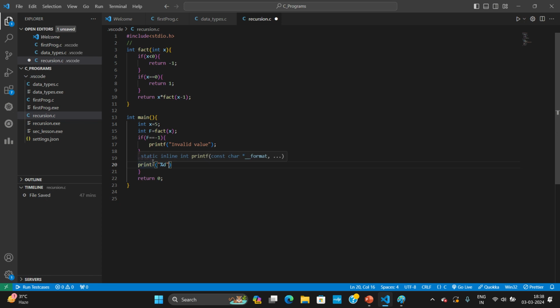Right, calculation is being done by this fact function only. So whatever be the value of f, that will be printed.